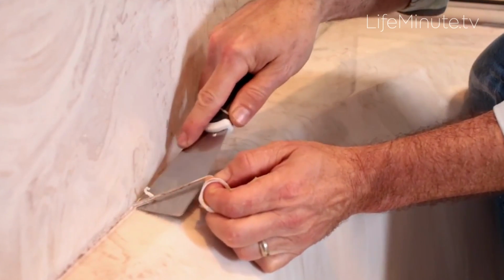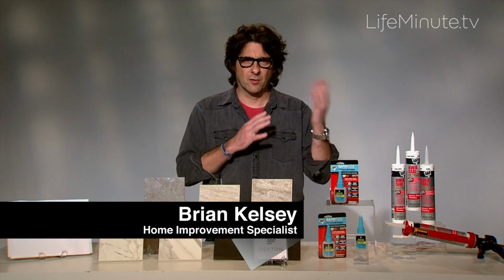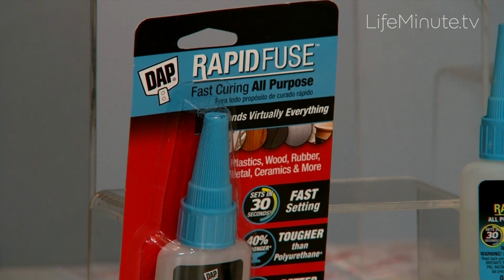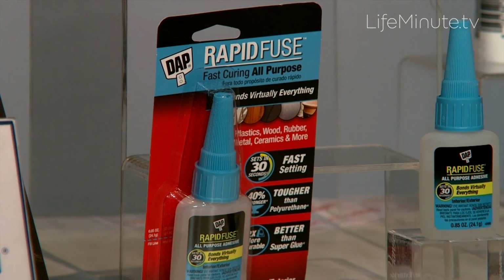This is the season to tackle home renovations. You've got to get ready for the winter before it gets too cold, if you're in a colder climate. Some of the must-haves, well, I have to say, this right here is on top of my list. This is DAP Rapid Fuse All-Purpose Adhesive.